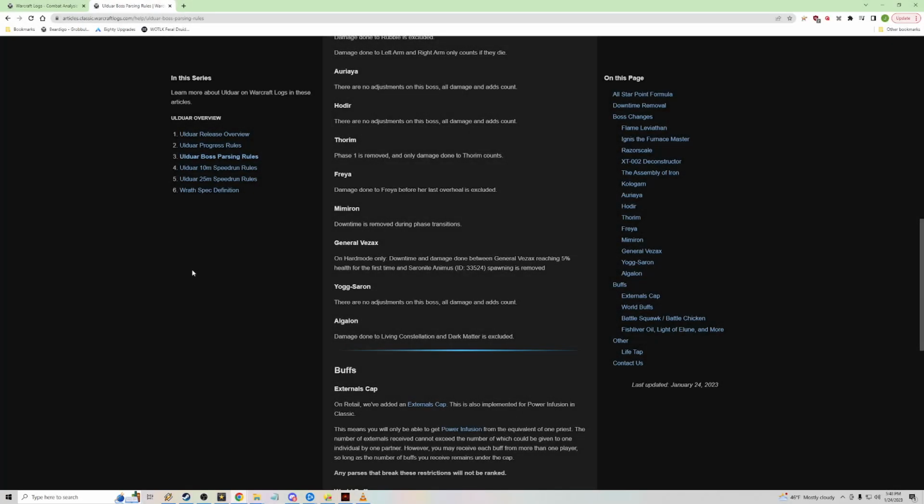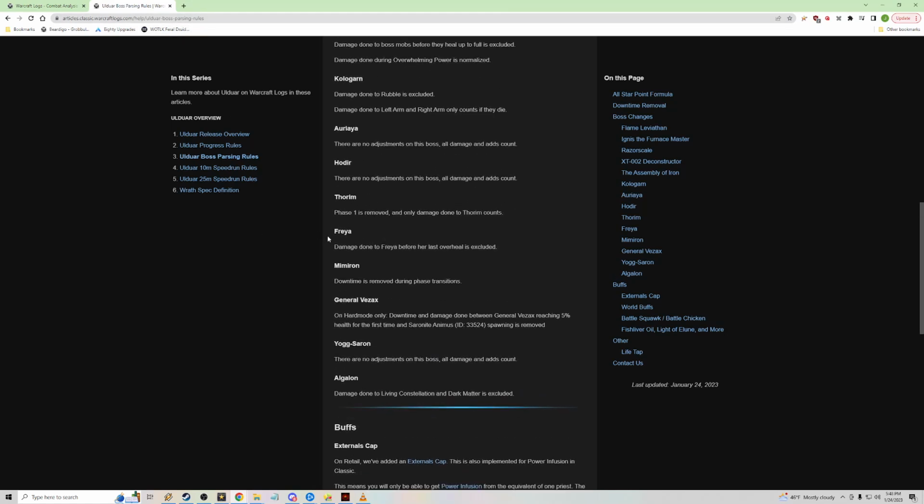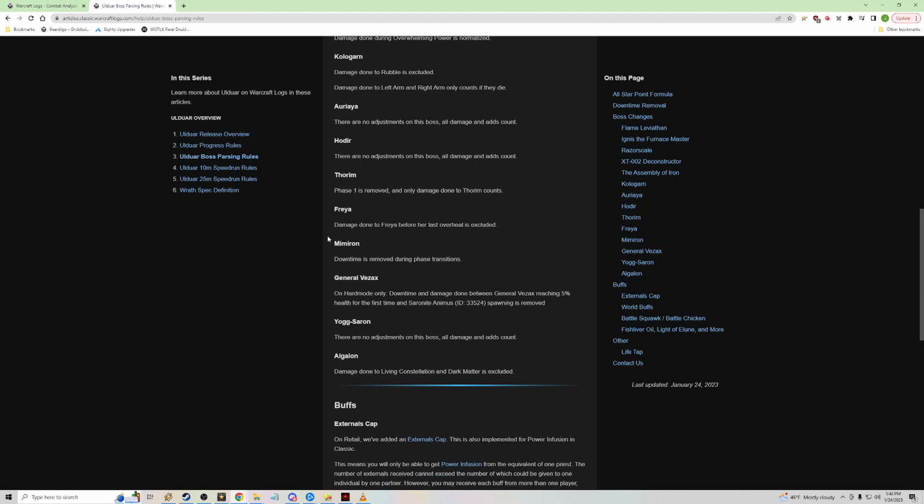One other thing I want to mention is the Warcraft Logs website, warcraftlogs.com, and they have a page called Ulduar Boss Parsing Rules. It's very important, if you want to parse well, to follow the people who decide the parsing rules. They have a Discord server, it's public, you can go there and hang out, or just keep an eye on the website every time a new phase comes out.